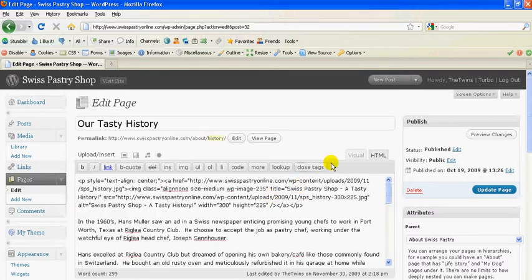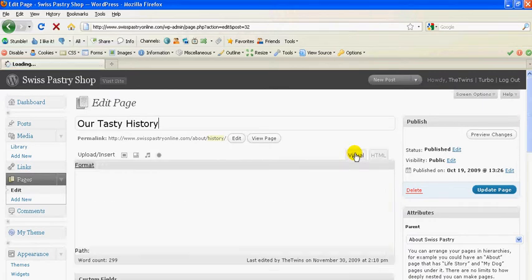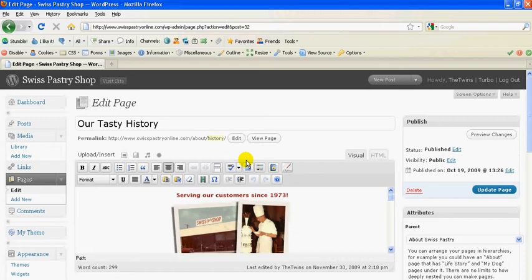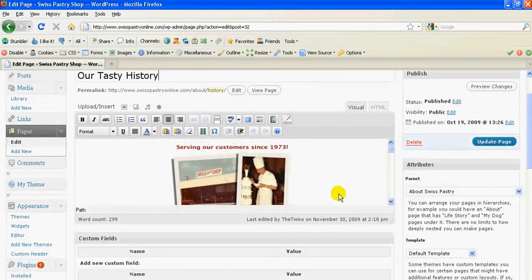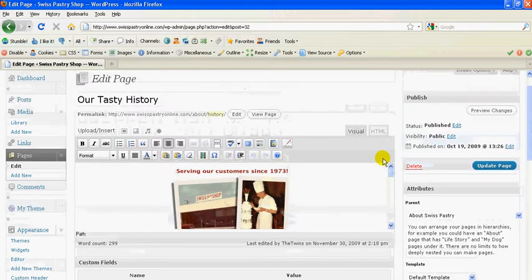But in more of a user-friendly, what they call a WYSIWYG, what you see is what you get type of approach, they have a visual tab, and that's all for the rest of us that don't understand HTML code very well. And for the most part, what you see on here is what you're going to get. It may be a little different, which is why you have to get used to and accustomed to playing around on the site.